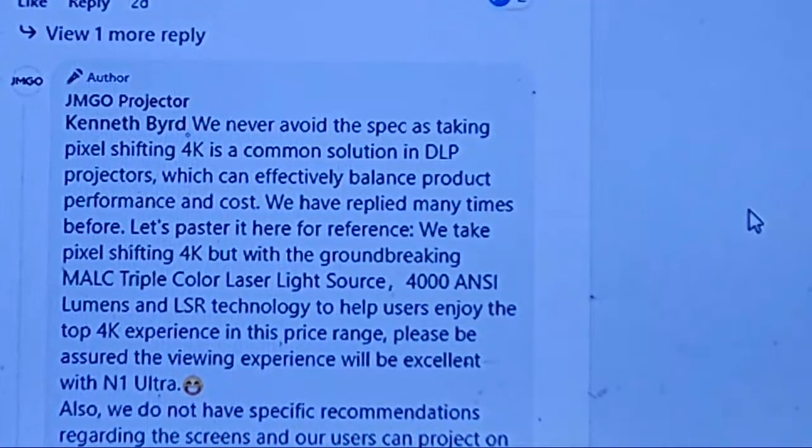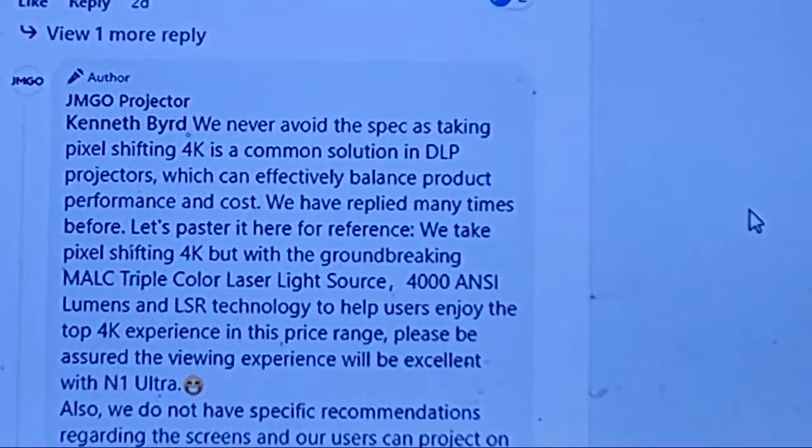Let me test that machine, I guarantee. I already explained to him, yeah, send one over here. I'll test it for you. I'll definitely test it for you. I'll drop that thing on black screens, gunmetal screens, fully lit environments. Yeah, because it should be tested. It needs to be tested.